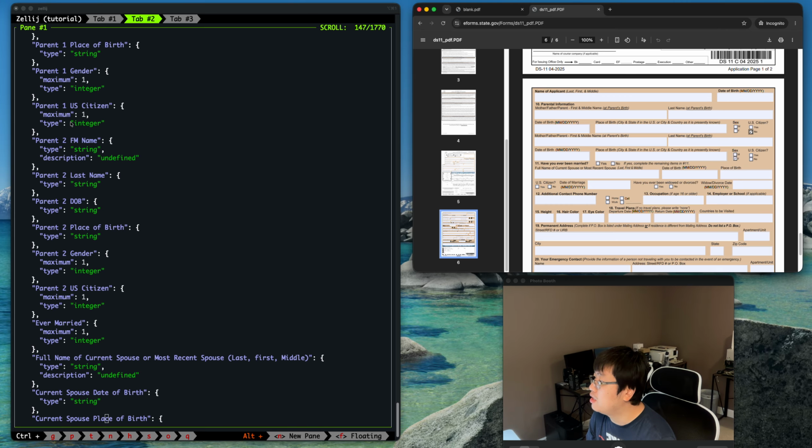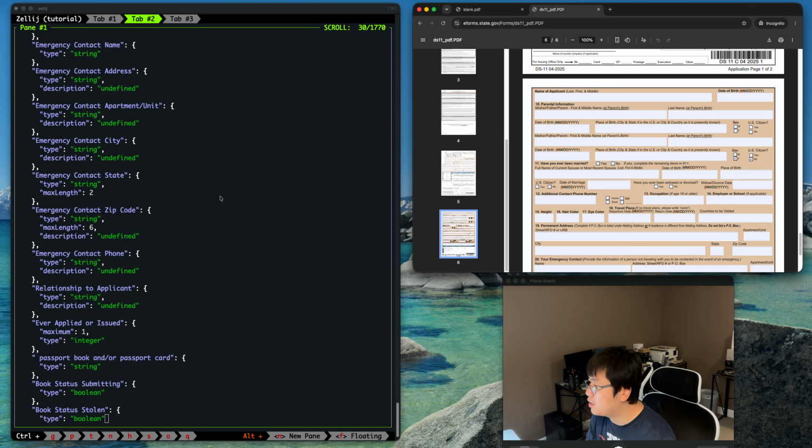And that is correct, because parent 1 US citizen is an integer with a maximum value of 1, so 0 and 1. I'm assuming this is parent 2 US citizen. Yep, right here. So it's also an integer that takes up to a maximum value of 1 because it's a radio group. What else? Do we have any checkbox in this form?